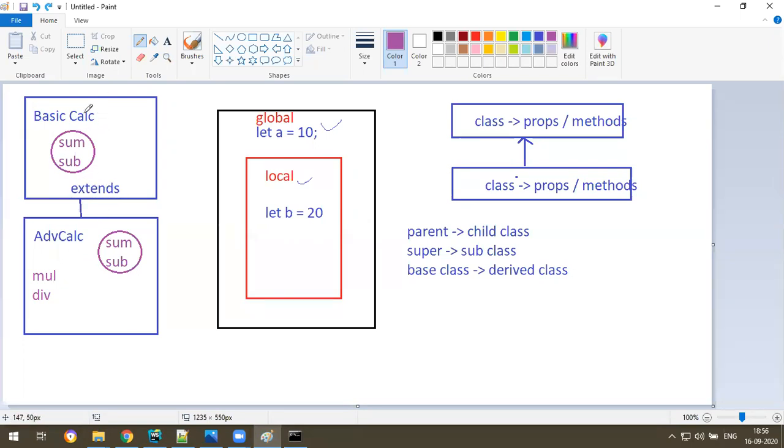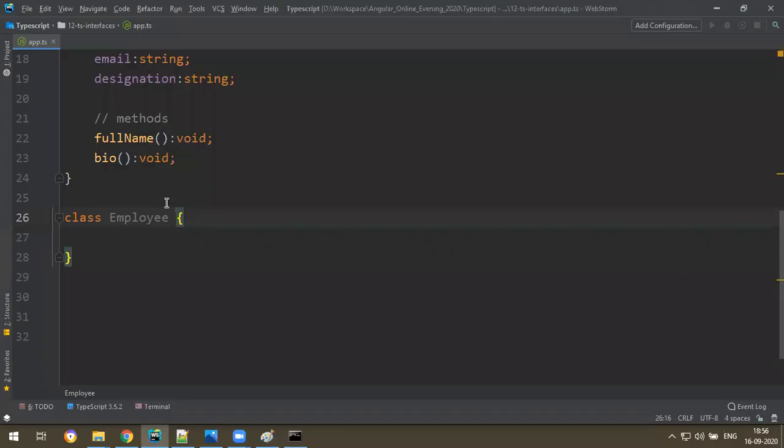But if it is an interface, it's not actually called a parent, you need to write the implements keyword. For classes we use extends, for interfaces we use implements. So my class implements IEmployee.